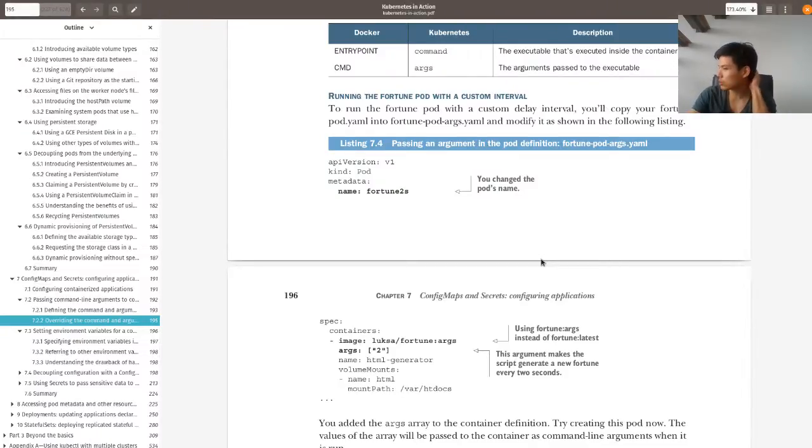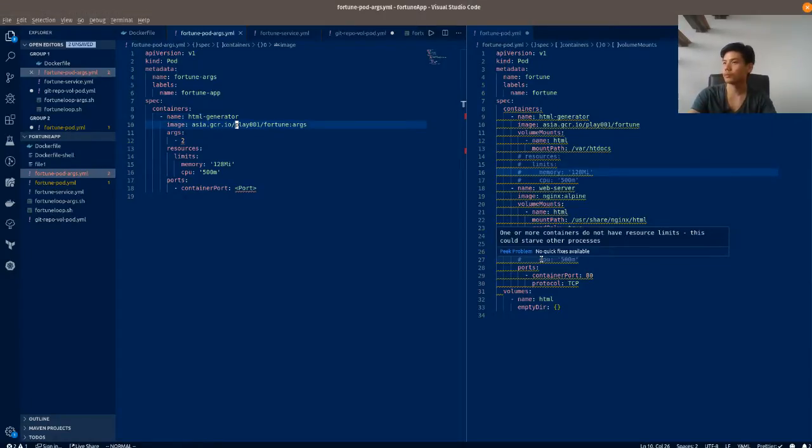Volume mounts. Name html, mount path. Volume mounts.